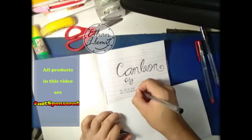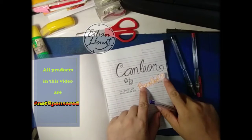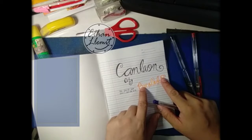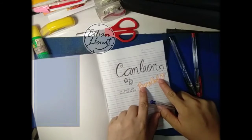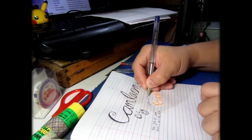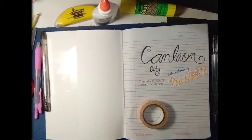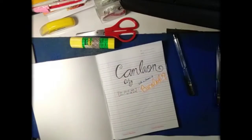Come and fly away with me. Come and fly away with me. This Canlaon City trip is a good opportunity for a trip to Bacolod City. Should I? Fly away with me. Come and fly away with me. Come and fly away with me. Come and fly away with me. Come and fly away with me.